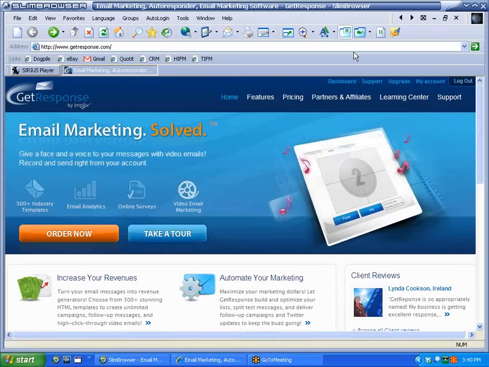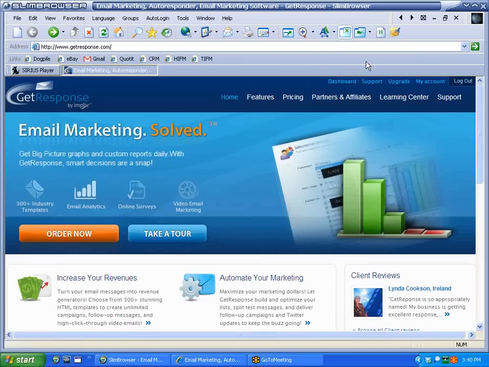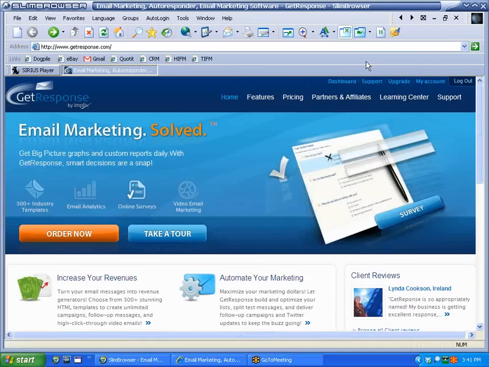We're going to do a training on how to set up your GetResponse account. This is one of the most important parts of your network marketing system. GetResponse is an autoresponder account where you create emails that will be sent automatically to people that visit your website. So this gives you the ability to do it without having to manually send a follow-up email to everyone, and will also stay in touch with everyone for a period of time so that they know how to get back to you with your phone number and your email address.